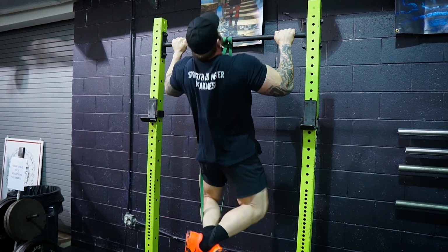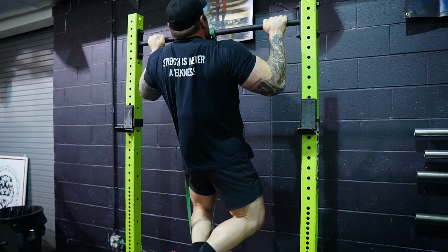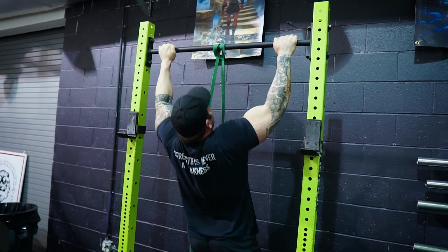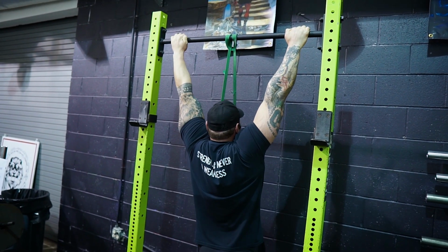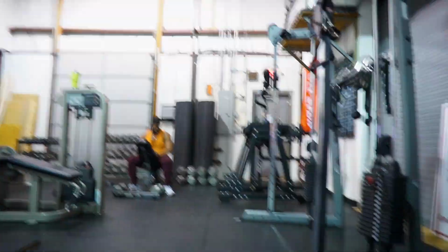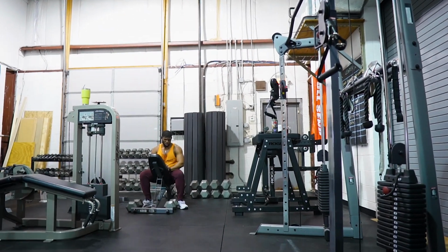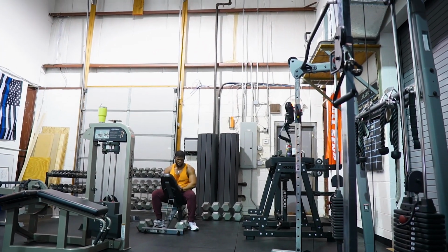Session's about an hour and 45 minutes, all said and done, which is fine for me. You know, I prioritize my training and have a good amount of time. If that's too long for you, you can cut out some of the accessory volume and also make your warm-up a little bit shorter. Typically, if you've been watching my deadlift warm-up video, which I'll put up here, I've been having a little bit longer warm-up just to prime my body more for the deadlifts.